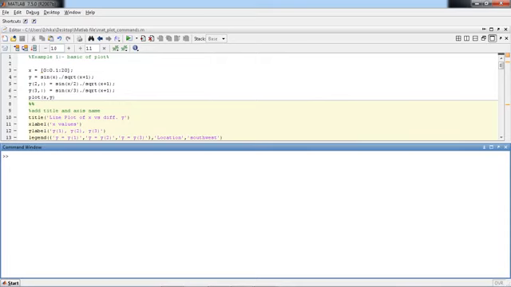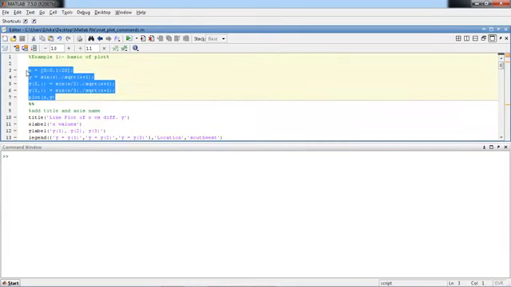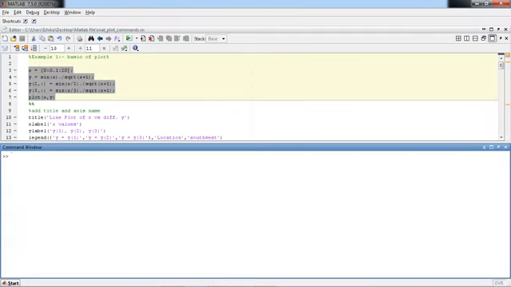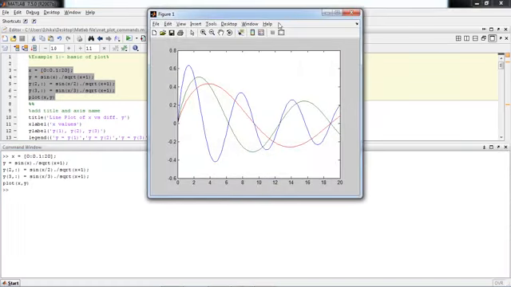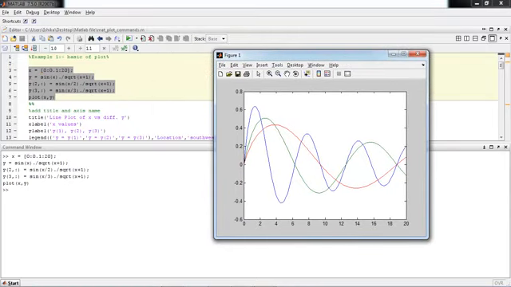So running the first example, I will copy paste that example into the command window. Here this is the editor and this is the command window. So running the first example. To run the example, there are three options. You can directly copy paste your code or script from the editor into the command window, or you can press the F5 button, or you can press this symbol. This is the figure 1, x versus y. These are the three graphs of three different values of y.